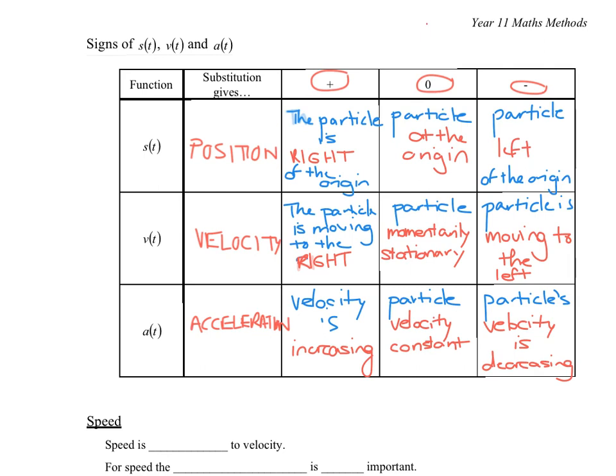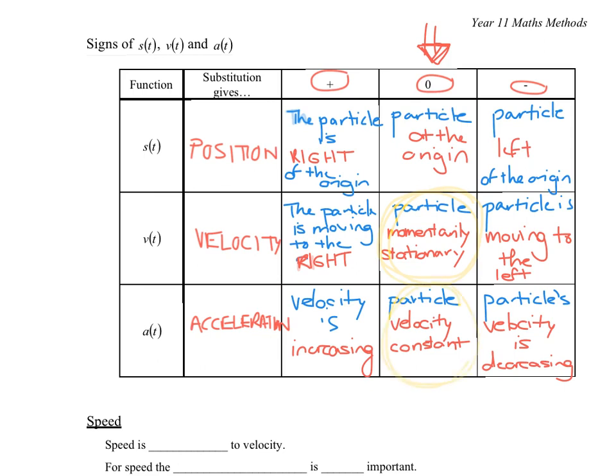All right, so that all suddenly filled out. But if we've got 0 for the s of t, the position, that means that the particle's at the origin. If the velocity is 0 in this case, that means that the particle is actually stationary. That makes sense. Velocity is 0, it's not moving, it's stationary. If the acceleration is 0, remember you can be traveling and your acceleration be constant. Your acceleration be 0. It doesn't mean you're not moving. So that just means that you're moving at the same velocity.